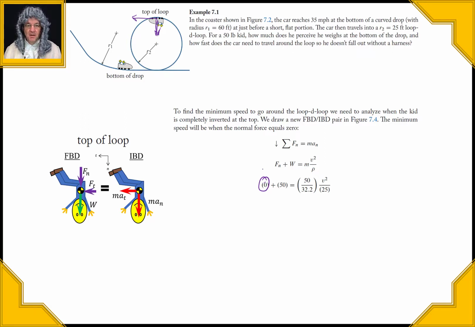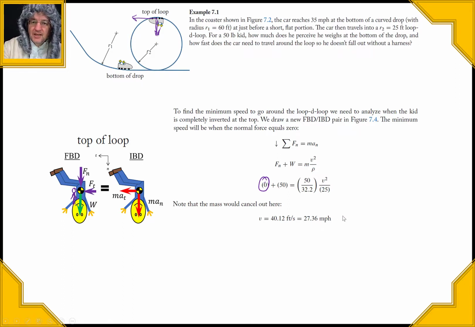If it was a positive number, that would mean that he's being pushed down this way. We really would want maybe to draw a harness, right? If there was a harness on here, he would have a force upwards that's keeping him in the seat if it wasn't going fast enough to keep him pushed up onto the loop. But the minimum speed right here, we're able to find by solving through this. And we find that it's 40.12 feet per second, or 27.4 miles per hour.